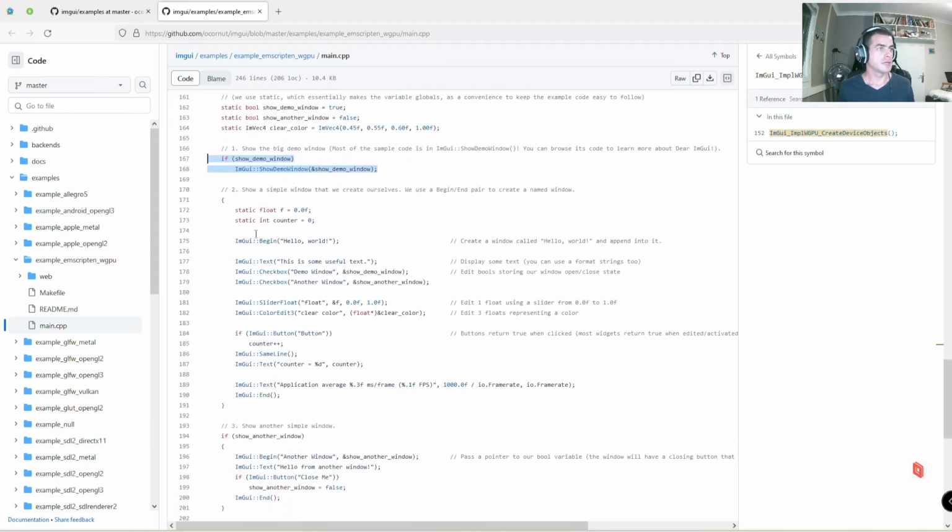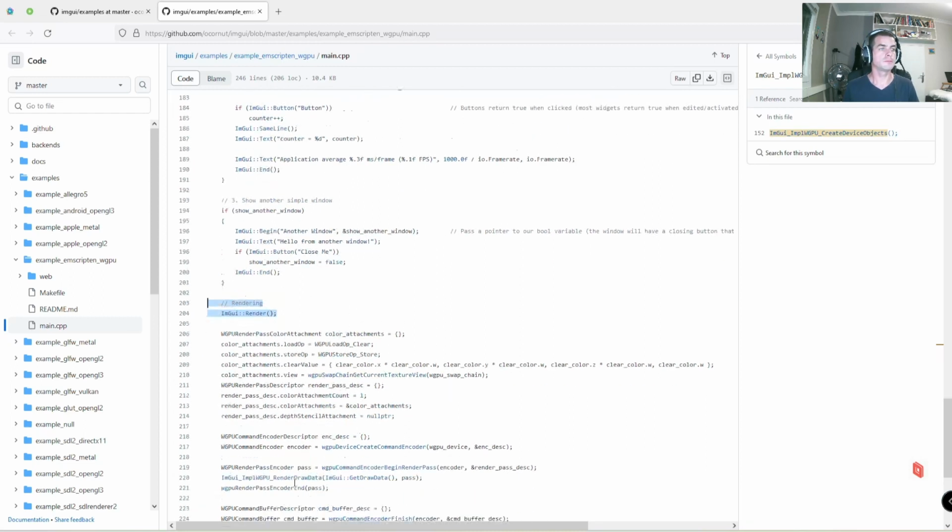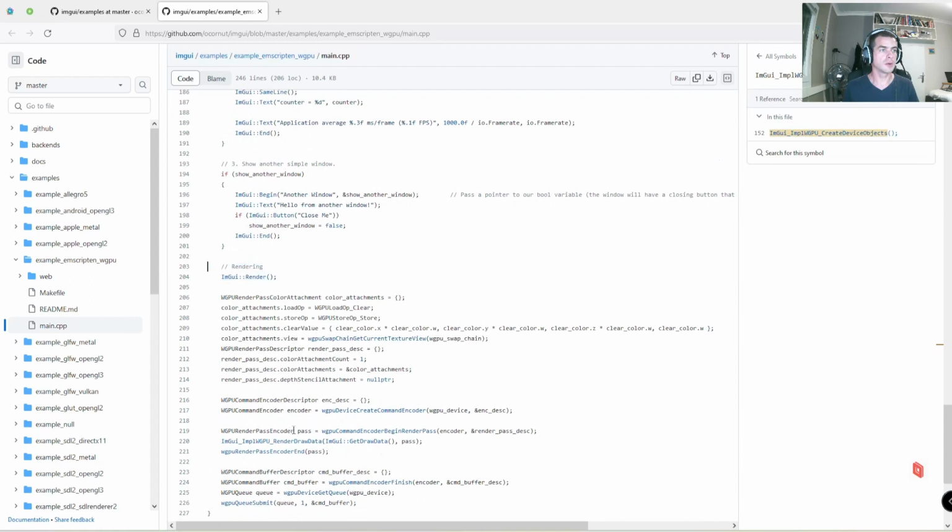But you could add more windows like shown here, and when you're done defining all those windows, you would call this function to do the rendering itself internally for IMGUI, but not actually displaying anything. It's just preparing what is called the render data for IMGUI. And in the case of WebGPU, then you need to use this render data to populate a render pass encoder.